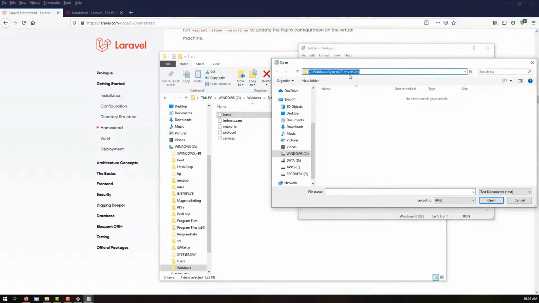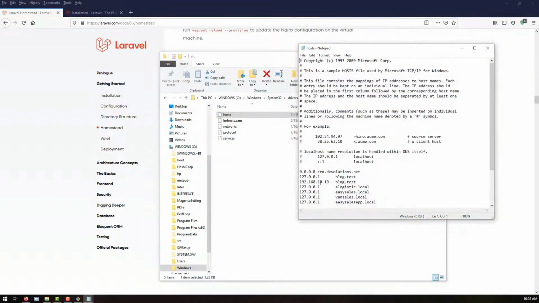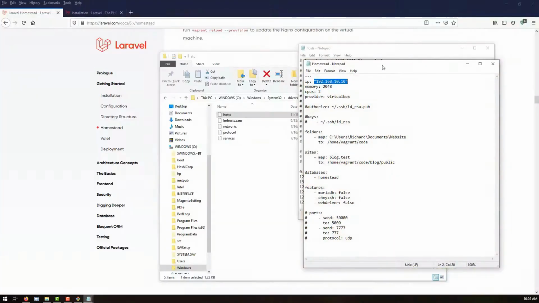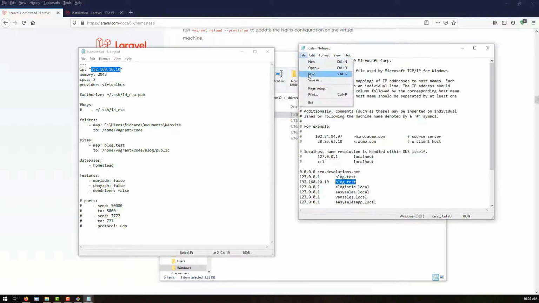And that's all of the domain names mapped with our IP address. So this is blog.test. So basically that is with our, let me go to the Homestead configuration file, and you can see the IP address is this one, and we have mapped that IP address with this domain name. So that's it, and we have already configured that one. That's fine, and just save this one, and that should be fine. And let's close this one too, and let's go and see what's the next step.